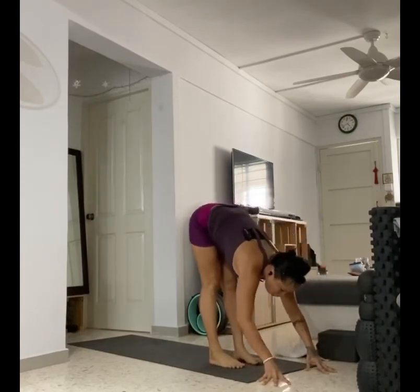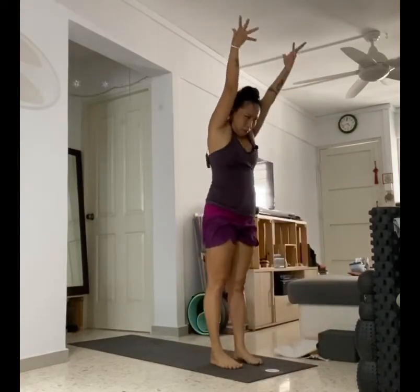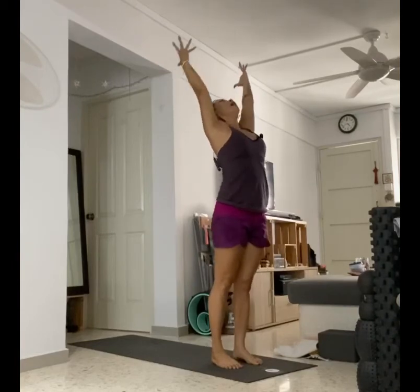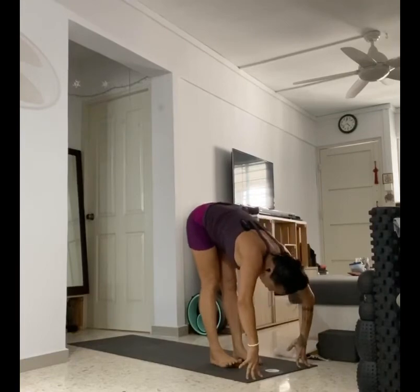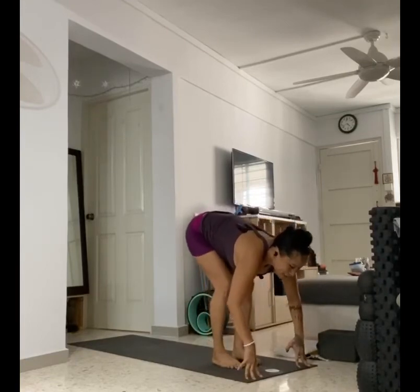Let's take a forward fold. Inhale, lift out. Maybe push the thigh hip forward, lean back. Exhale, forward fold. Inhale, lift up halfway. And soften your knees.